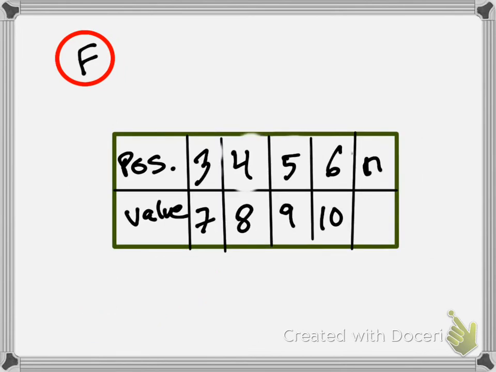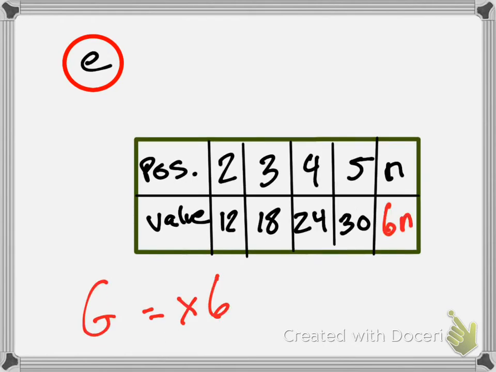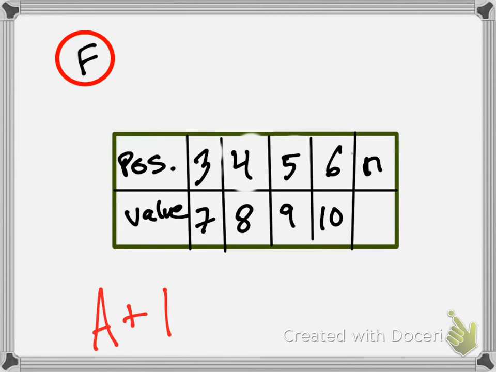What about this one? We have 3, 7, 4, 8, 5, 9, 6, 10. What would this kind of pattern be? Arithmetic or geometric? Who can tell me, Romario? It is arithmetic, and what is it? What is that sequence? What are we doing to it? Hannah? Plus 1. So then what is the n term gonna be? If this one was times 6 and we got 6n, and this is plus 1, what are we gonna get, Lily? Yeah, we're gonna get n plus 1 because we're adding that 1.